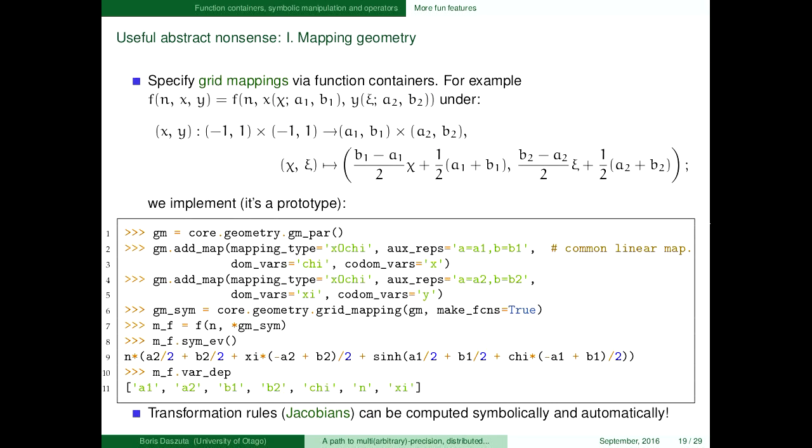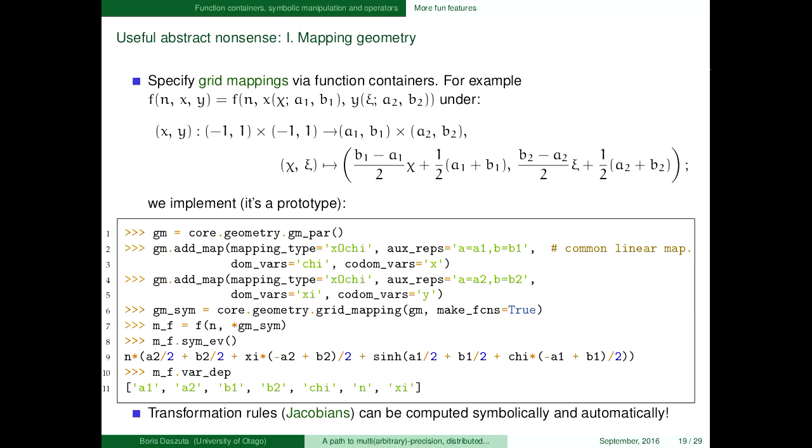Here, we'd like to continue this kind of abstract approach. So we'd like to have grid mappings embedded. Usually when you formulate some kind of PDE problem, you have this with respect to some geometry, say, and the actual numerical method that you want to use is formulated with respect to some fundamental grid, which is different to this geometry.